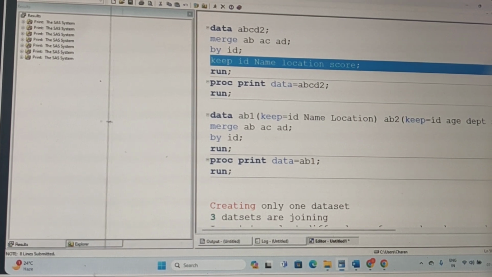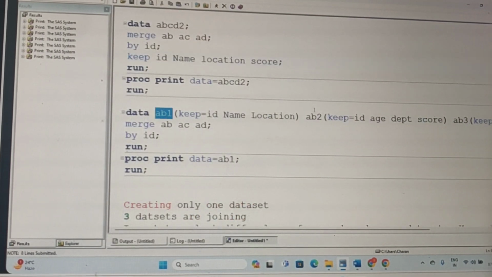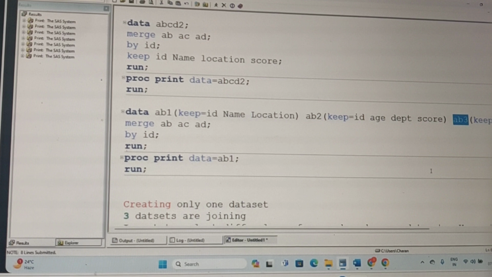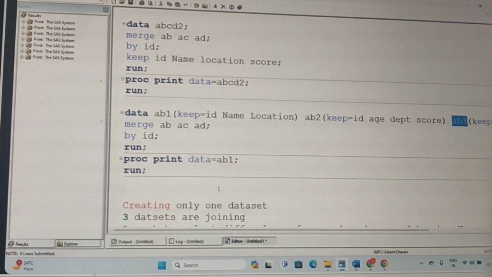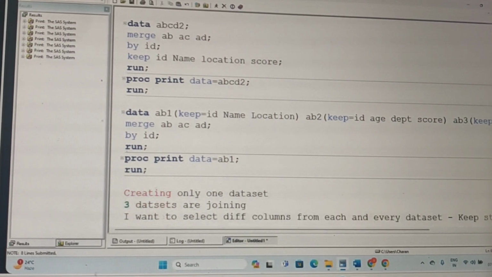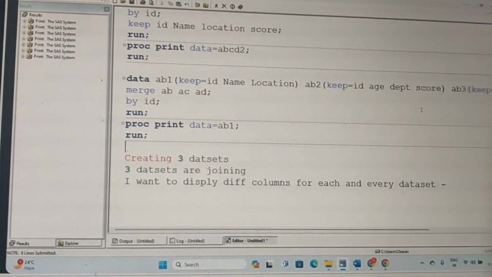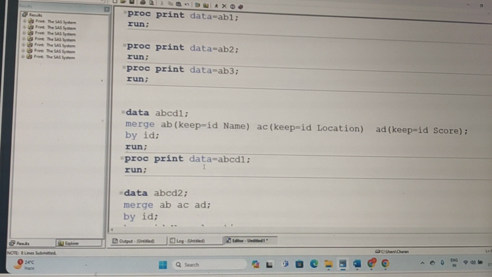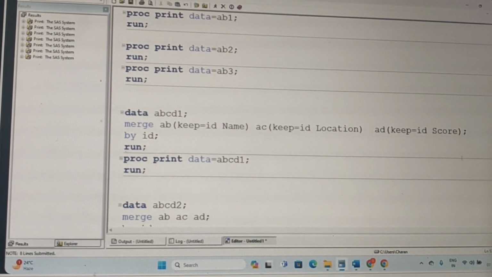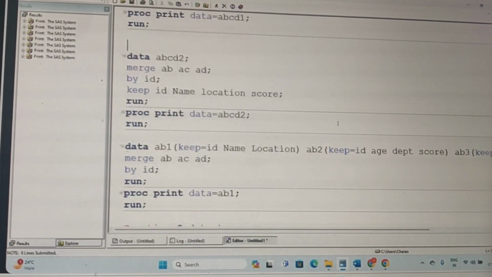Inside AB1, AB2, AB3, it is an option. Now this first one is applicable for this one only. This one means keep statement.